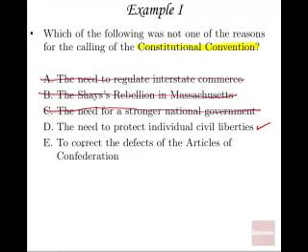To correct the defects of the Articles of Confederation? Absolutely. So this was, a form of this question actually, I'm sure has appeared in the AP exam. What they're trying to test you is, do you know why the Constitution was called? What were the reasons? And basically you can spout out a list of different things. The Shays Rebellion, lack of power of the federal government, the Articles of Confederation was a league of friendship, a league and not a nation united by the people. And then after the convention, there's a group of anti-federalists that wanted a Bill of Rights, and there was no Bill of Rights that was guaranteed after the passing of the Constitution.